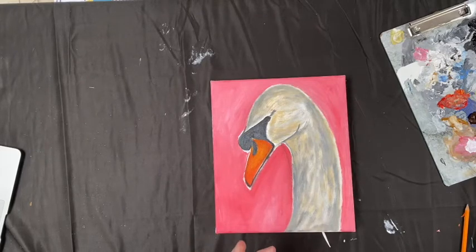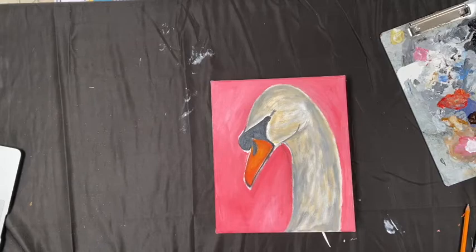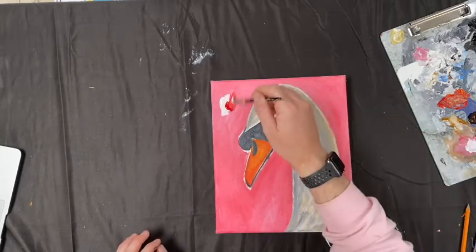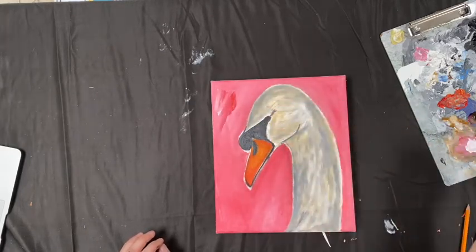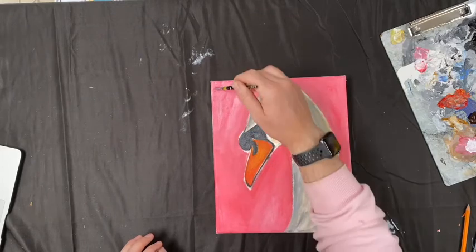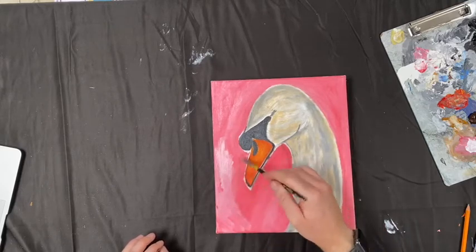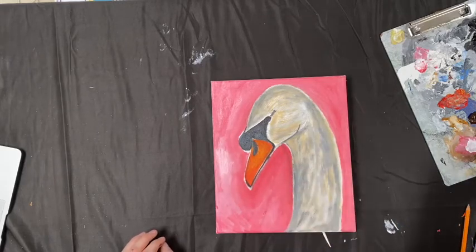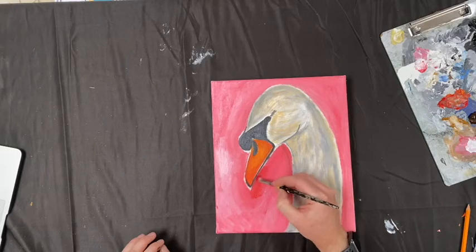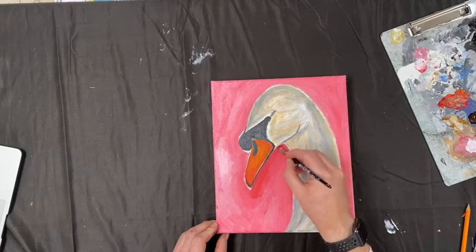I love the background colour but I want to change it around a little bit. In the horse painting it's almost a flat tone in the background, but this one I want to be much more dynamic. I'm going to get some titanium white and cadmium red and mix it on the canvas. As I'm mixing here I'm applying a bit more white. I want it to be much more dynamic — not as flat in terms of colour.